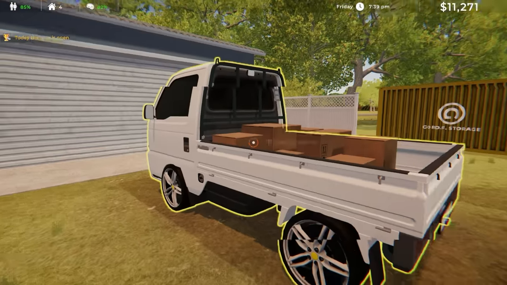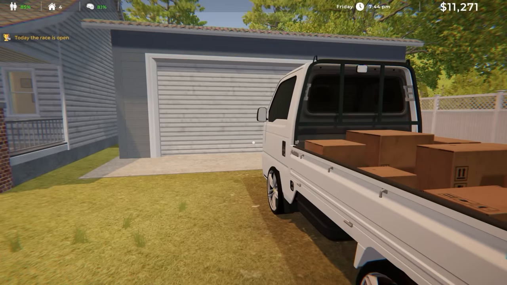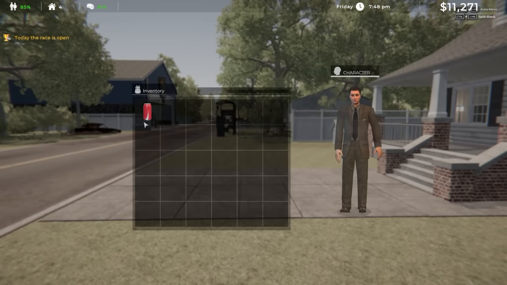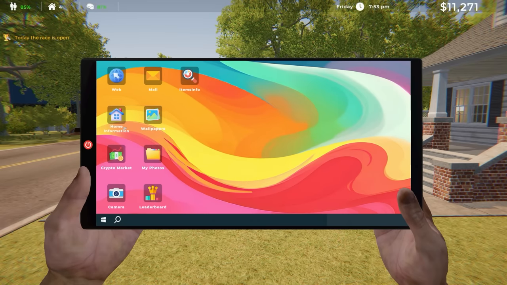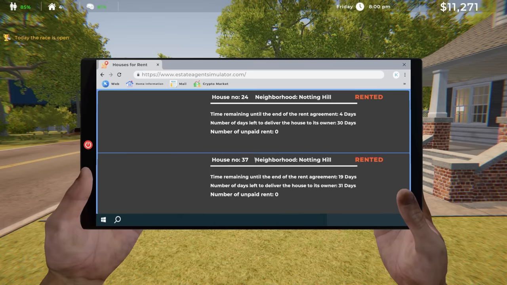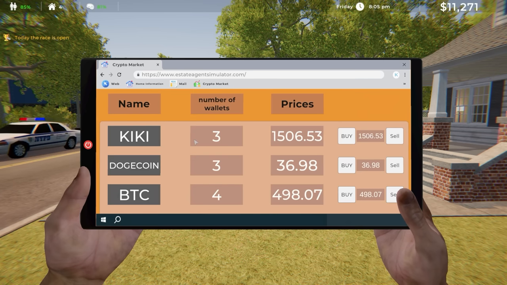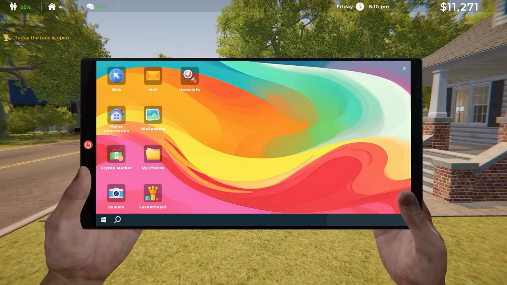Okay. So I have all these goodies now. What do I do with all these goodies? I mean, we could take them and put them into a house. Do we have another house though currently? What is today? Friday. If we go to our tablet, do we have like a calendar? Okay. So home information, rented. House number, this one, and this one. If we go to the web, no. Mail, crypto news. Oh, look at that. There's crypto stuff in here. That's funny. I am not even going to remotely get into any of that whatsoever.